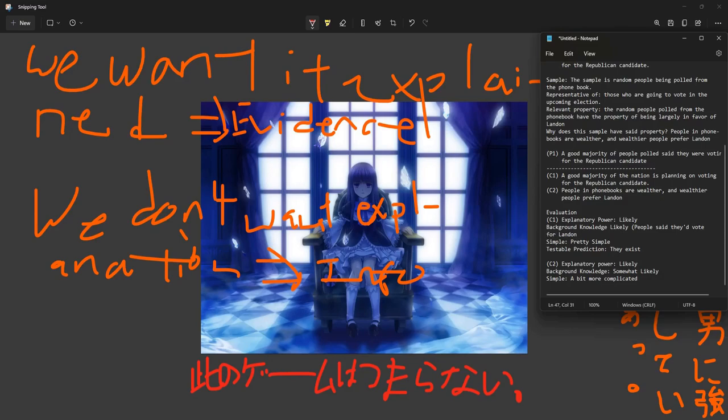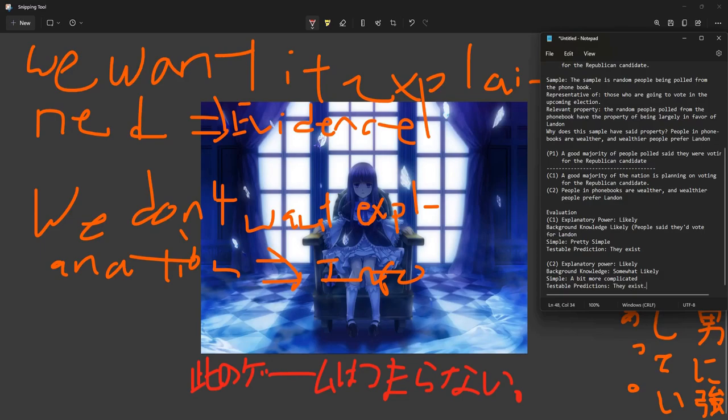And at the time, the Republican party was a party of, you know, lower taxes. You could argue it still is today, but I'm not going to do that because that's not my job. My job is to help you guys do this. Testable predictions? Well, we just kind of went over a lot of testable predictions in our head. That's how we got the simple and the explanatory power, so they exist.